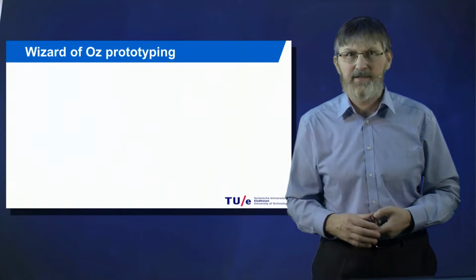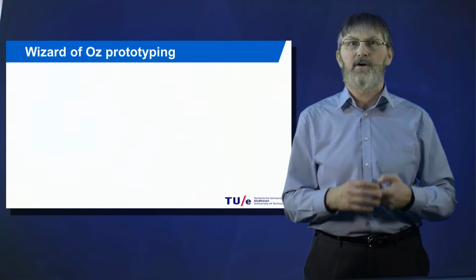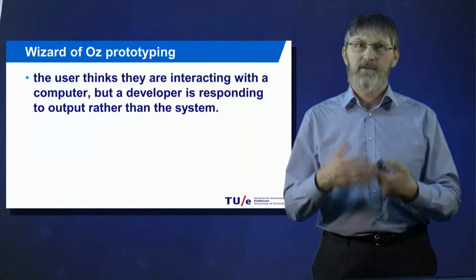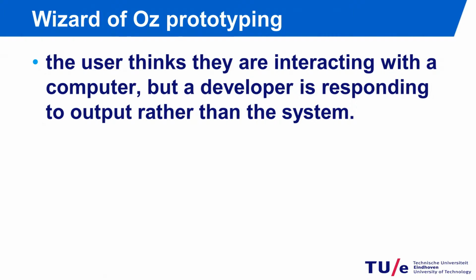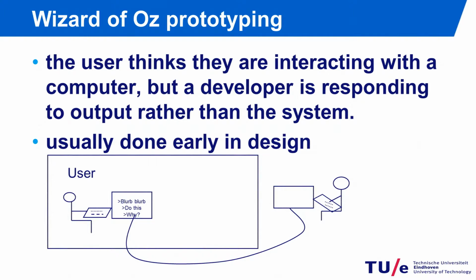A very special kind of prototyping is the Wizard of Oz prototyping. This is done in early designs when part of the functionality really needed for a prototype is very expensive. So what we do is we replace the computer by a human to produce the output instead of the computer. In early designs, this is done like shown in this picture. The user is interacting with what looks like the system, but in reality there is someone else sitting behind the curtain who is pretending to be the computer.